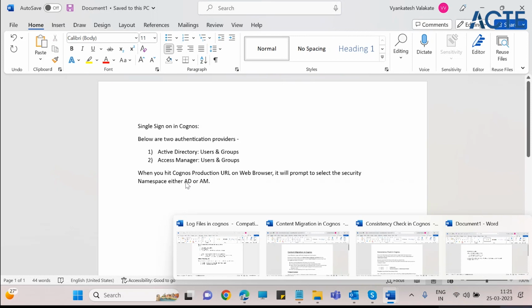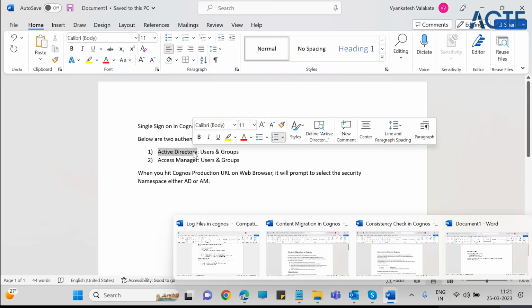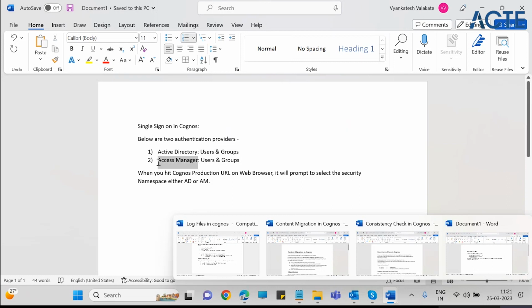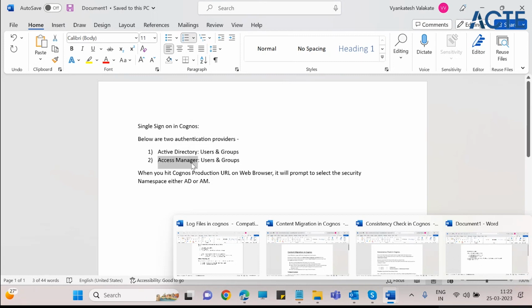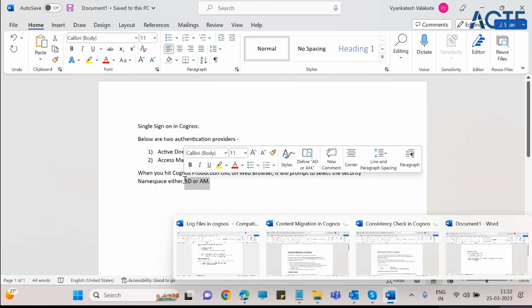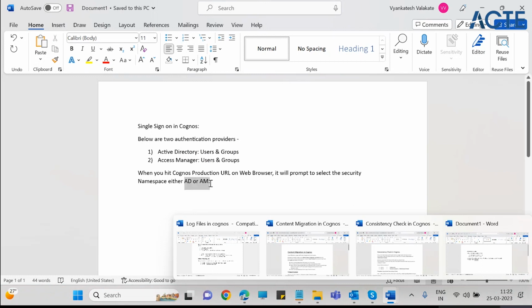So to avoid all these three hurdles, we have to set up single sign-on on Cognos for Active Directory as well as Access Manager. Once you set up the single sign-on, be it an Active Directory user or an Access Manager user, they can enter the Cognos production URL without choosing these security namespaces.